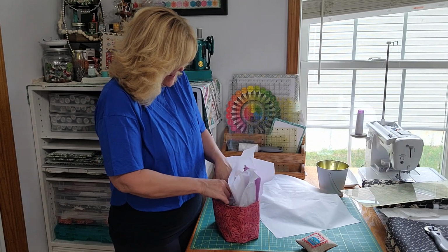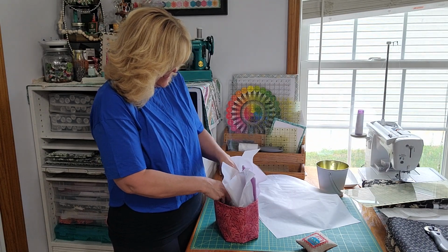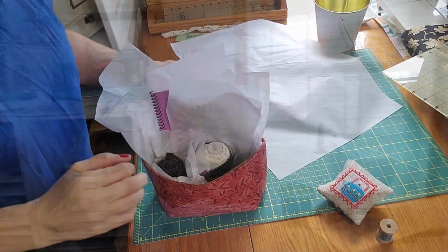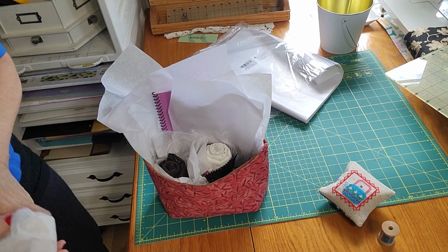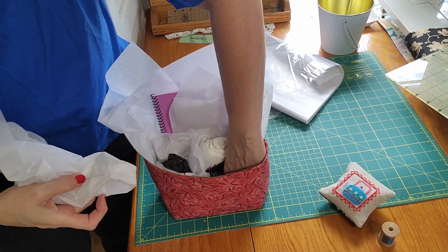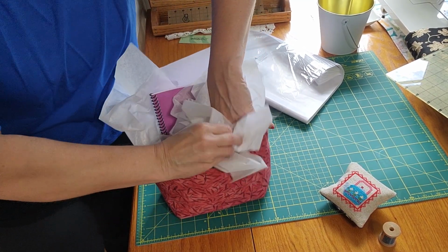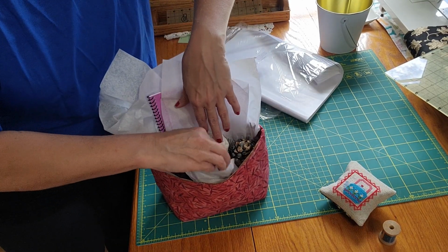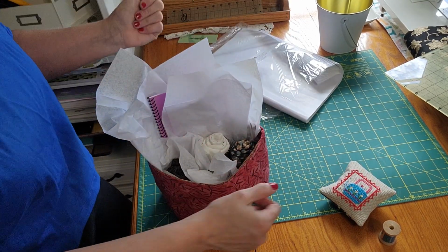It's just so fun. And none of this stuff weighs a ton, so you can definitely use the tissue paper to build it. Let me bring it closer so you can see it. Like I was saying, none of this weighs a ton, so you can use the tissue paper as filler to put underneath to get your cupcakes up off the bottom of the bag.